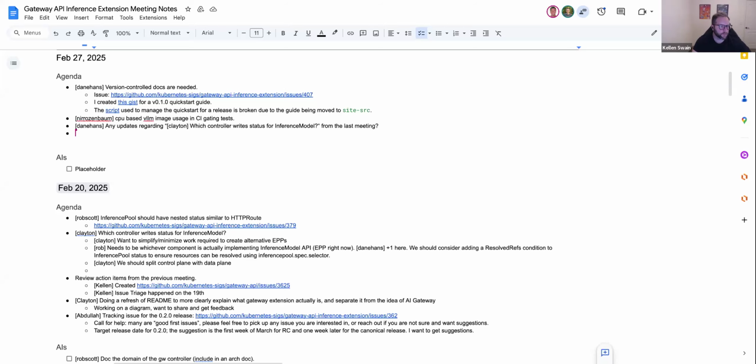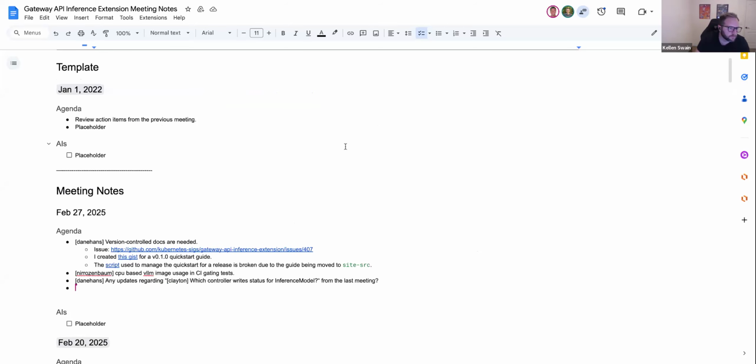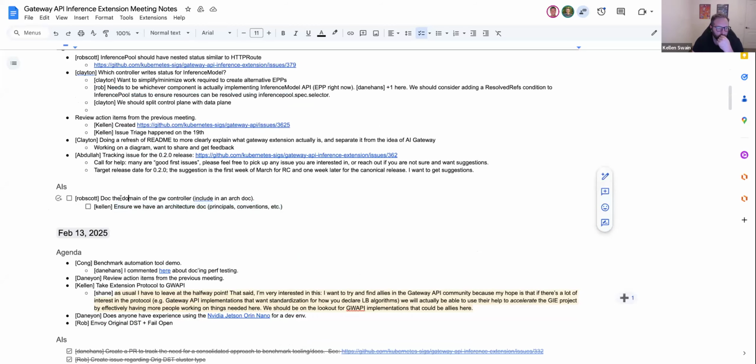Cool. So to jump in, we'll go ahead and review action items from the previous meeting. It's on Rob and I. I am working on this. We have some improvements on the README that I think tackle some of these points. I have been writing a pretty lengthy doc. I want to edit it down so people don't have to read through my thoughts for 10, 15 minutes and have it a little more concise. So working on that. Rob, I'm not sure where you are with this one. Yeah, no, I haven't found time yet. Yeah. Totally get it.